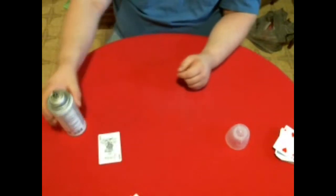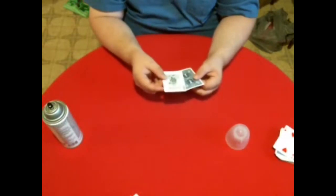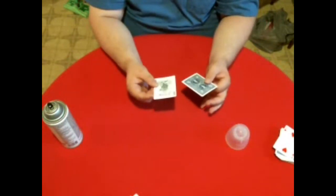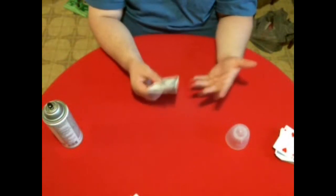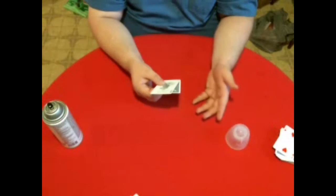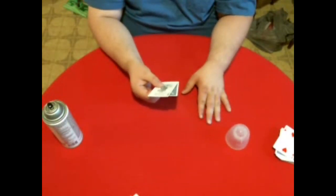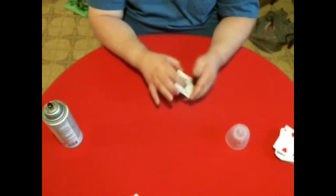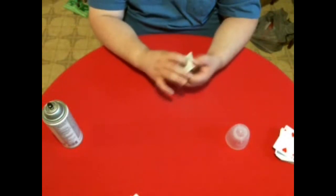So there we go. And the cool part about including the Jokers as part of your invisible deck is, if they say Joker, it doesn't matter which side you take the deck out on, unless they specify, like the guaranteed Joker or the regular Joker. But either way, it doesn't matter.